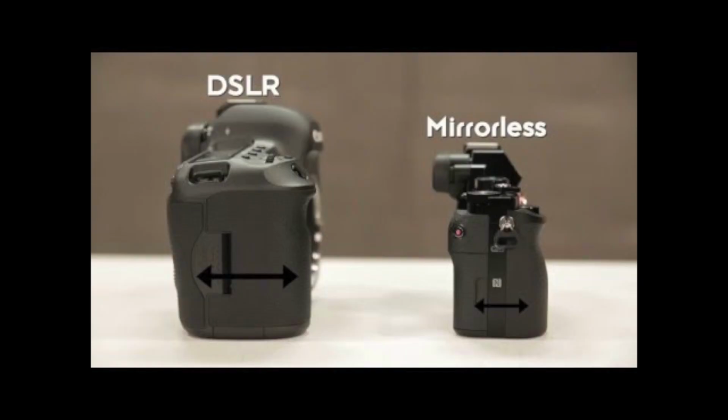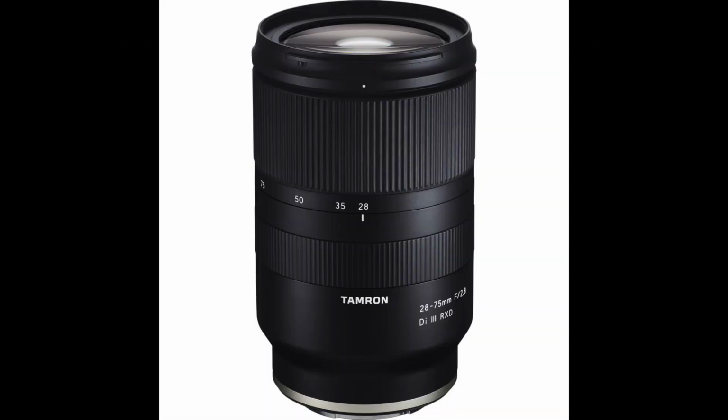The Tamron has lighter weight, and it feels great on my A7 III. It feels really well balanced. The Tamron feels more like what people originally thought mirrorless was supposed to be: smaller, lighter cameras and lenses, and that was part of the appeal of mirrorless. It feels like Tamron is adhering to that initial philosophy.